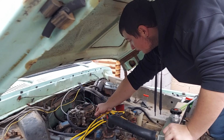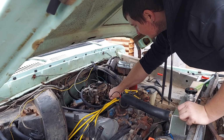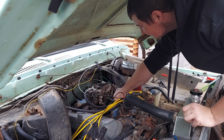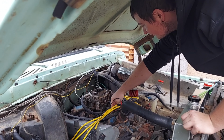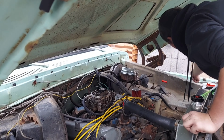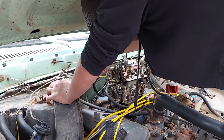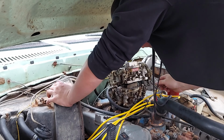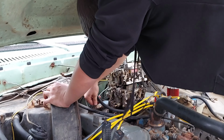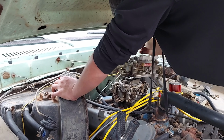So James did rebuild this old Carter carburetor, but it's giving him some troubles. So we're going to go ahead and pull that carburetor off and put on the Edelbrock off the big block Chevy in the shop. Hopefully that'll work a little better for him. As you can see, they're pretty much the same carburetor. Oh, that works.